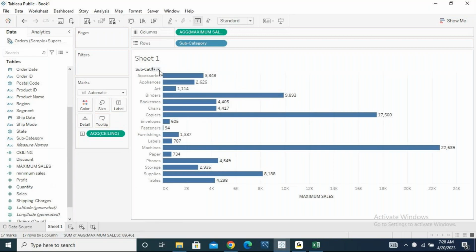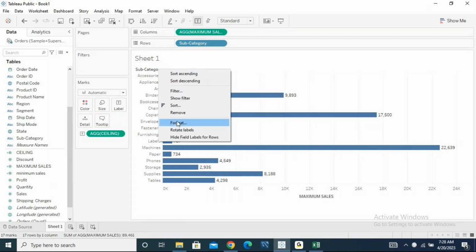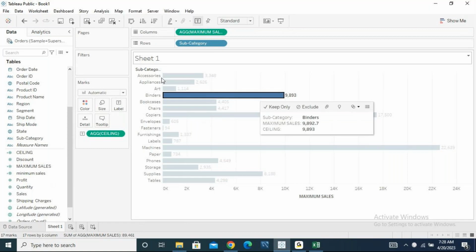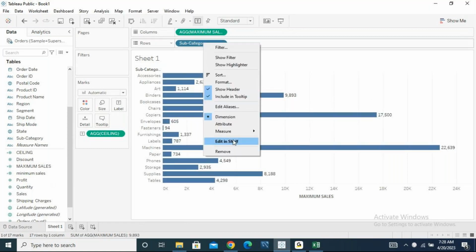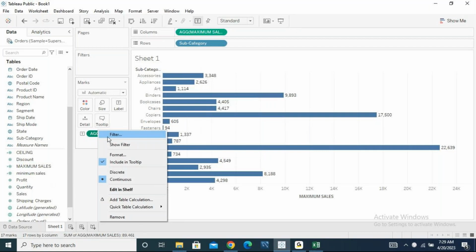Why is it creating the graph? Just 2 seconds. Okay, remove it from the screen.